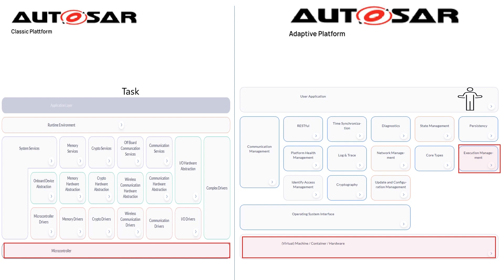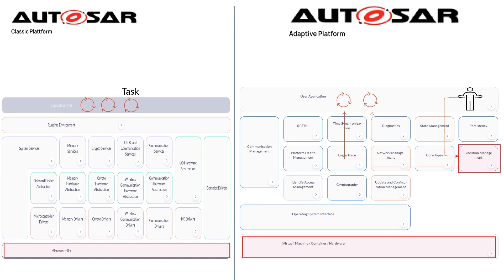Let's give an example to give you more insight. In the Classic Platform, all tasks are predefined and always execute in the system — a task can be in an idle state, but basically it is always there. But in the Adaptive Platform, users can request to run a specific application, and when it is no longer needed, they can request to completely stop it and remove all resources allocated for it. The Execution Manager can decide which applications need to run and which need to be stopped, based on many triggers including user requests.